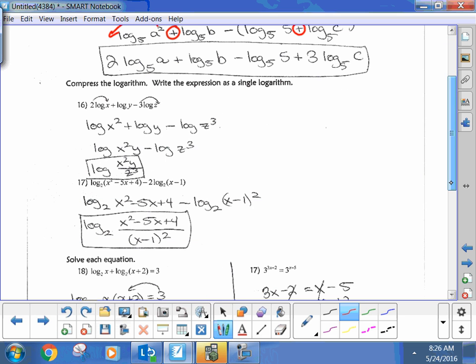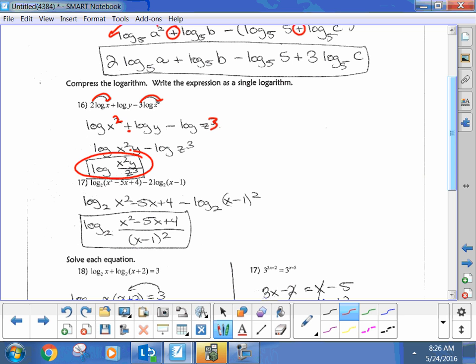Now, when you're compressing, you do everything backwards. You start with the powers. So the first thing I did is I took the 2 and I placed it back. That's why you see a 2 here. Take the 3, place it back. That's why you see a 3 here. After that, I started compressing. I made the add into a multiply. And then after that, I went ahead and made this division into my final solution you see here.